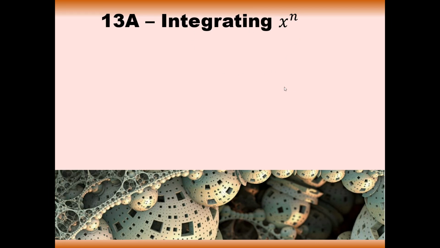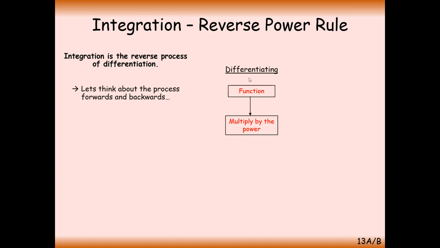Now, in differentiation, we learned about the power rule. There was where you had to prove differentiation from first principles, but there is none of that in this chapter. So we will just learn how to undo what the power rule did for us in differentiation. What happened in differentiation was that we took the function, multiplied it by the power of x, and then reduced the power of x by 1, and we got the gradient function.